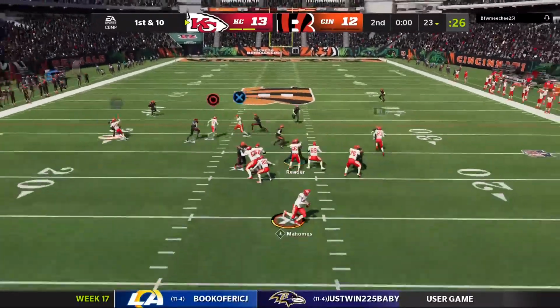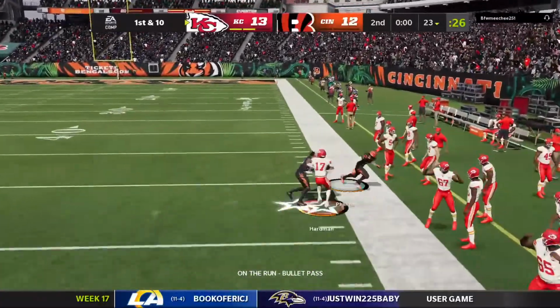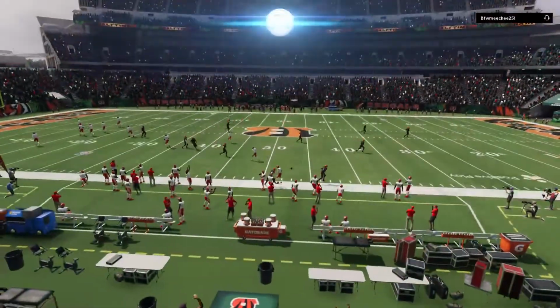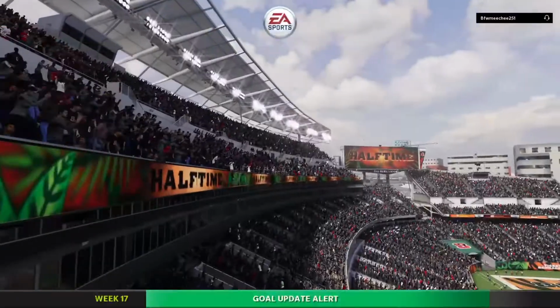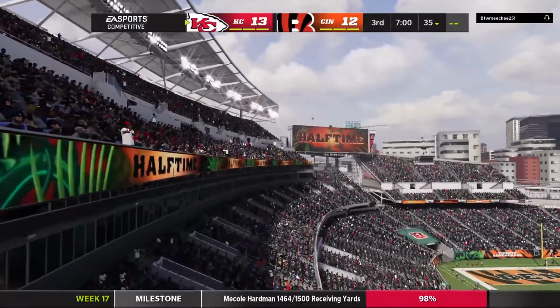Final shot before the half from Mahomes. Rolling to his right. Catch is made by Hardman. And he'll be taken down, but not before they work it across midfield. So we've come upon halftime here in Week 17 as we send you down to Orlando where Jonathan Coachman has our EA Sports Halftime Report. Coach.